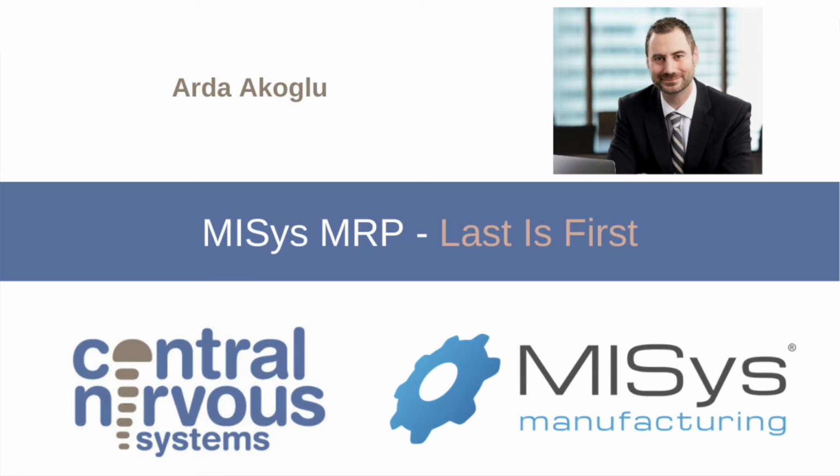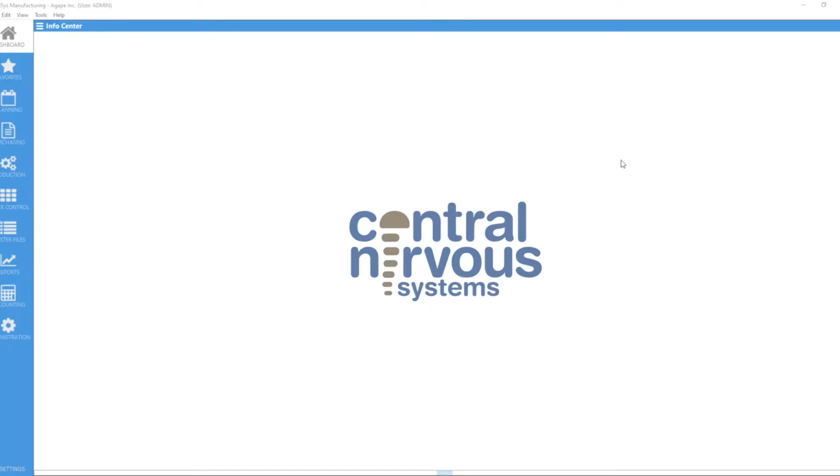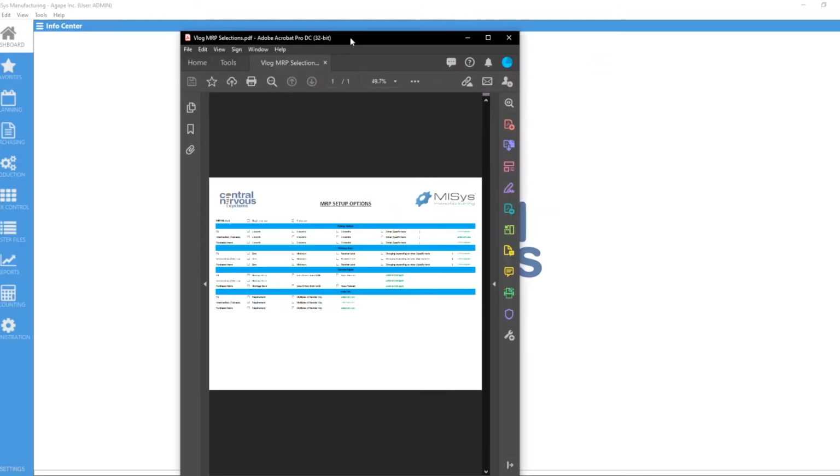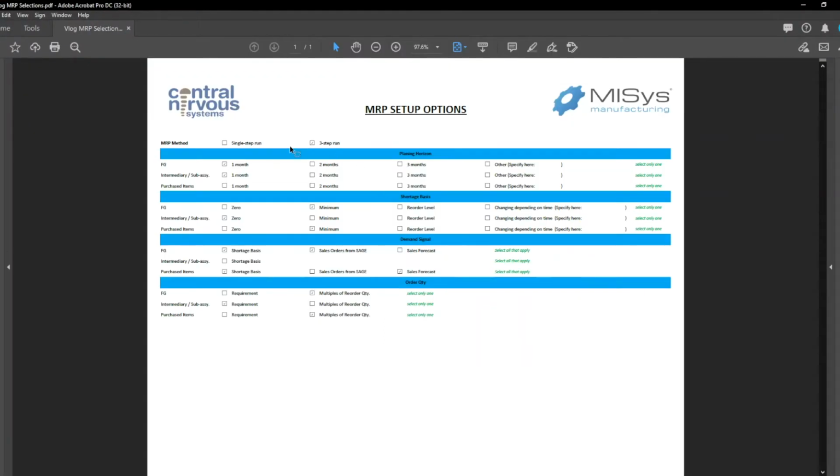We are continuing on our series on how to set up and run MRP. And this week we are actually ready to run our first schedule for our finished goods. As you can remember, we suggested to run MRP in 3 steps, and we have identified that as part of our MRP setup options, where we've chosen the 3-step run. And now we need to create that schedule for the first step, which is for the finished good, and then start running our MRP by first entering this data here into our schedule.